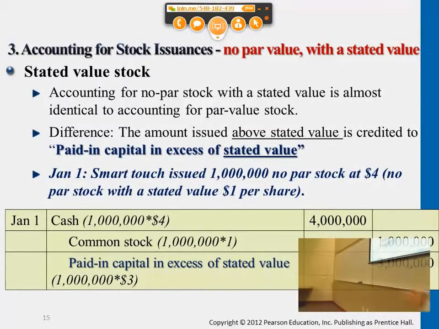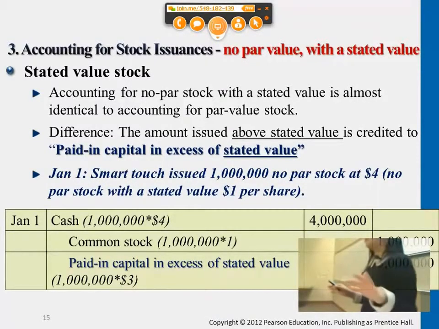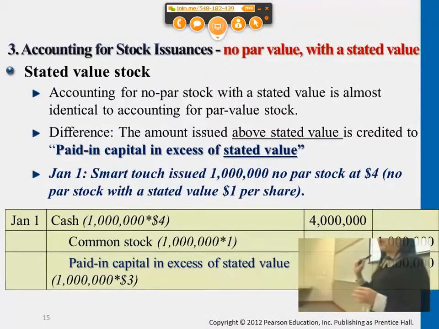Okay, another case here: if a company issues no par value stock, later on they may also have the option to determine something like a par value, but it's not considered the same term. We call it stated value. But in accounting, basically we treat stated value exactly the same as par value. So this pretty much goes back to the first case again. It's just that the terminology is different. This relates to corporation law and some of the regulation policies, and in the accounting course, we're just going to take it as given.